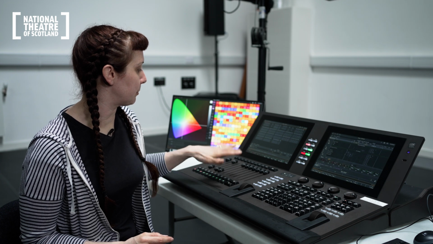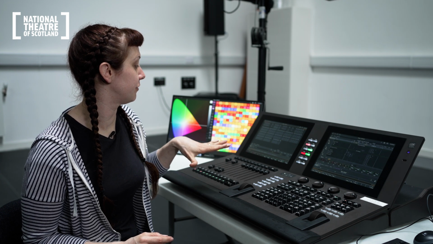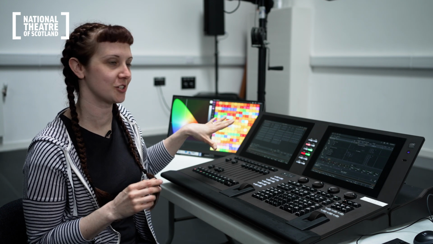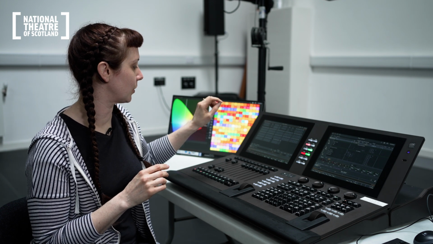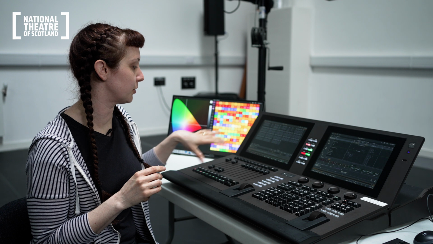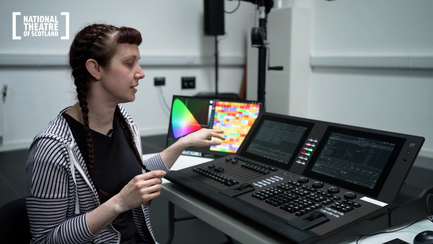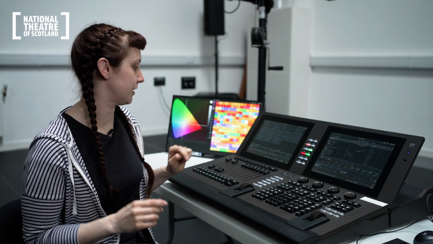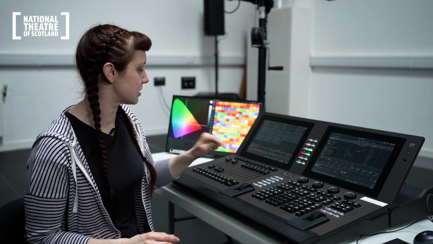A lot of people will call these submasters, but these are actually faders. So you can put submasters onto your faders. Submasters are just small controllers of whatever you decide to put on that submaster. It could be intensity, it could be a color, it could be anything, but you put your submaster onto the fader. So you can also put cue lists onto the fader.